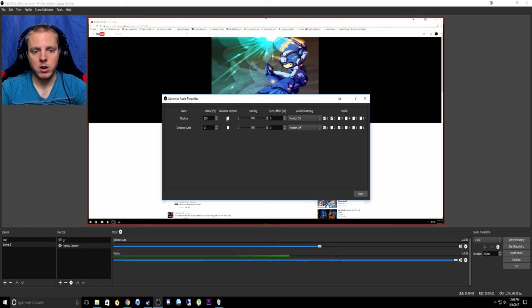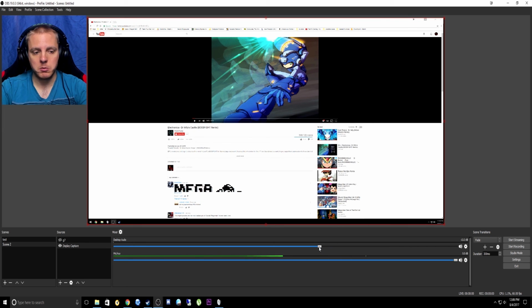And then again, down mix to mono. The mono thing is weird because you have to deal with having a DAC mic, at least with mine. But I don't have it set here because I have it set in the settings to do mono. So that's pretty much it for the mixer. This blue bar as well, I should explain, is your actual volume level. If I were to turn this down, now there's very little volume coming through my mic. But if I were to increase it all the way, there's lots of volume. I keep that at max, and I keep my desktop audio to about 2/3 volume. It seems to be a good balance, and again, I can mess around with the audio if I feel necessary.